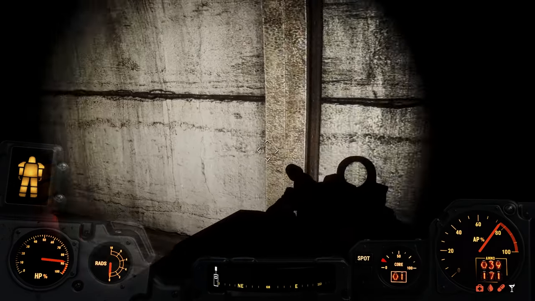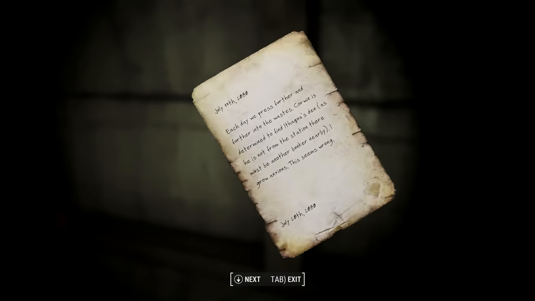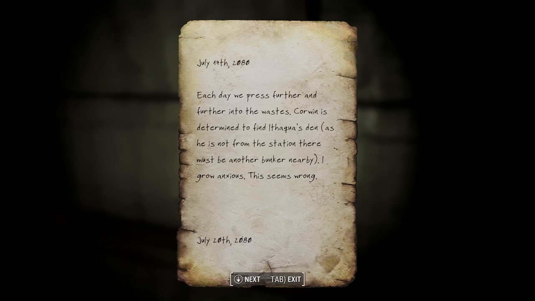Okay, so this is number 2. July 17th, 2080. Each day we press further and further into the wastes. Corwin is determined to find Thickwa's den. As he is not from the station, there must be another bunker nearby. I grow anxious. This seems wrong.